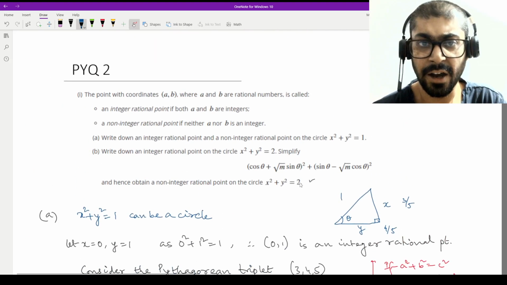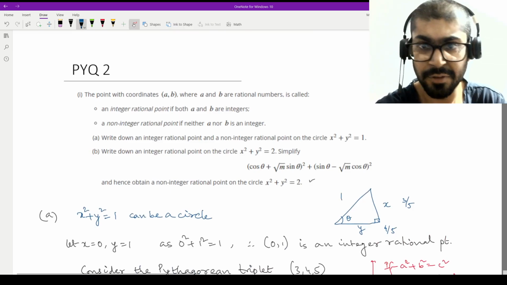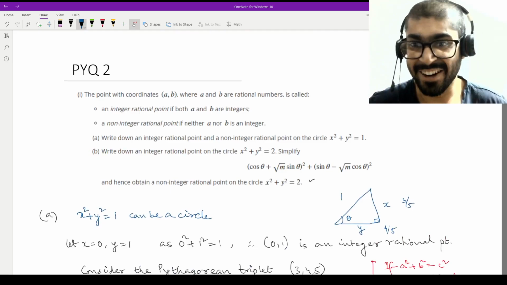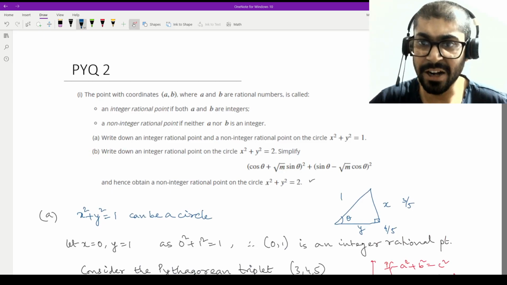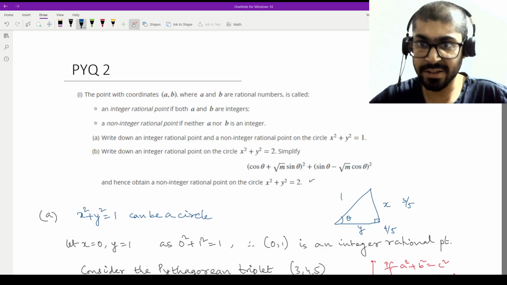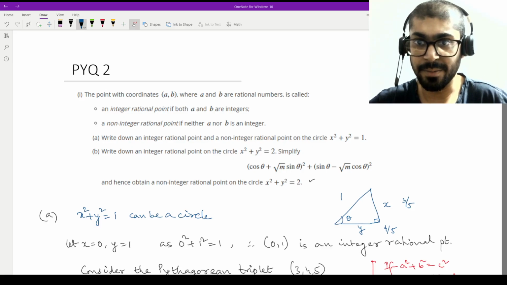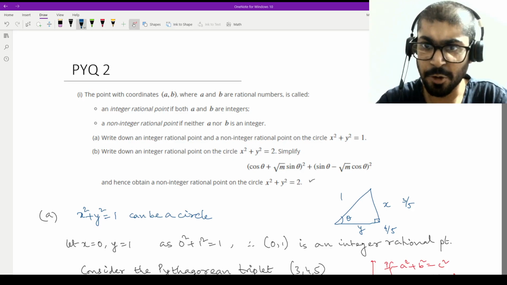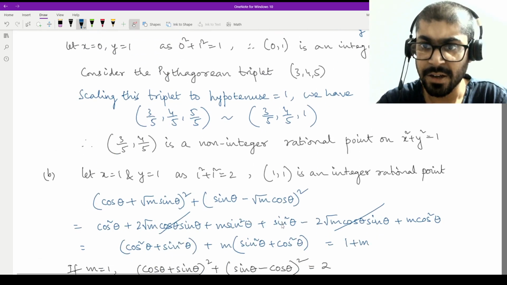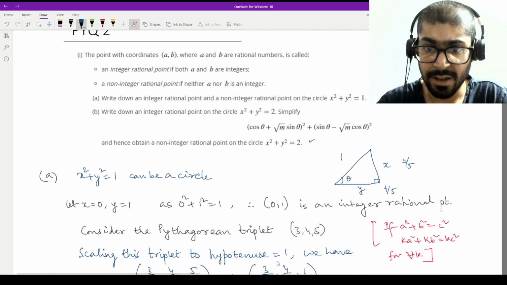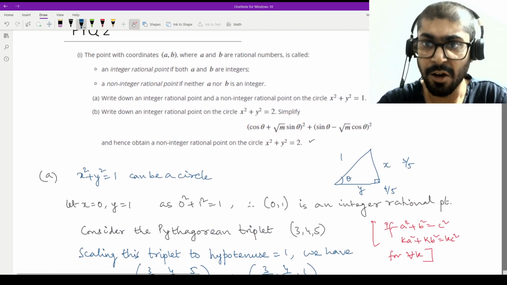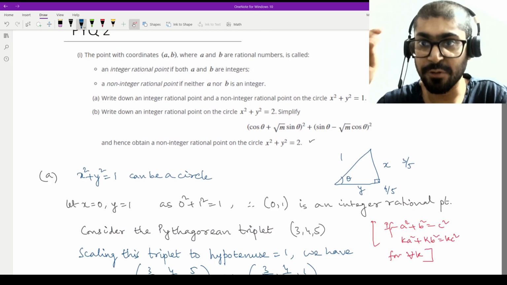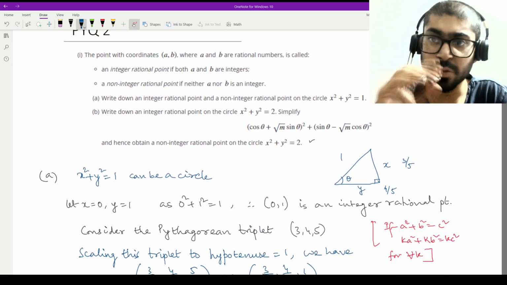Okay, I showed you both the techniques of solving the B part of this question, because there is no fixed way, right? If there are two ways, you should rely on whichever method comes to you first in the exam. Alright, there is no guarantee which one will pop up in your head, so I showed you both the methods. I hope you understood this question. The question is again framed quite easily. All of the hints are given within the framework of the question. You just have to follow them step by step and do the calculations correctly.